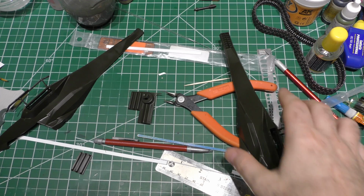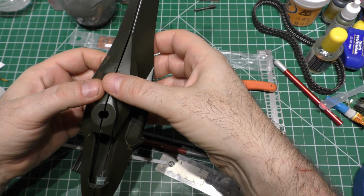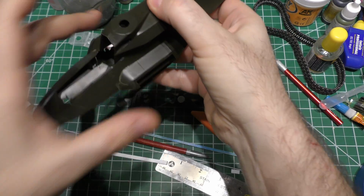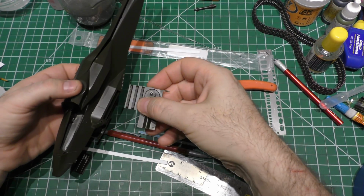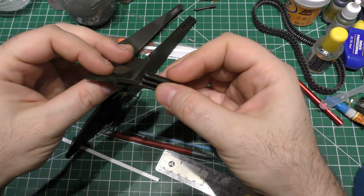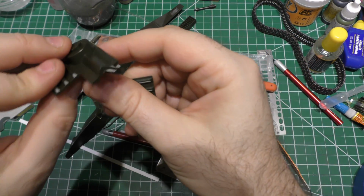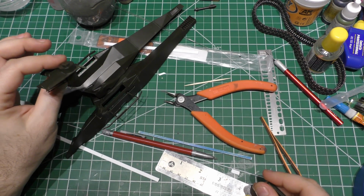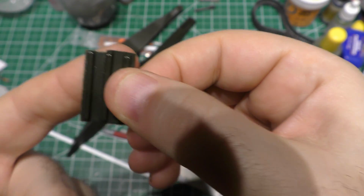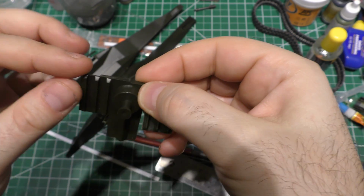With all that taken into account, here's something else I realized. I don't know what the theoretical mechanics behind this helicopter are, but I can tell you that missiles sitting inside this fuselage are not going to go anywhere at all. So that's why I cut this section off. I'm going to leave these little struts, these supports that anchor this, because it's the machine gun here. I'm going to anchor this into the fuselage, but I cut this little missile mount tray free. I'm going to do the same thing on the other side.